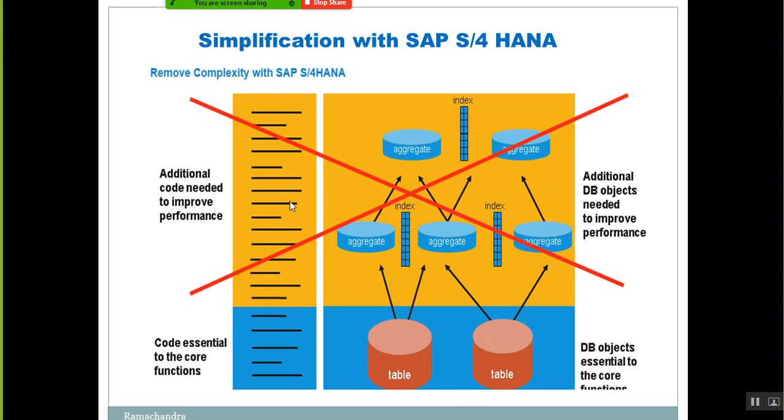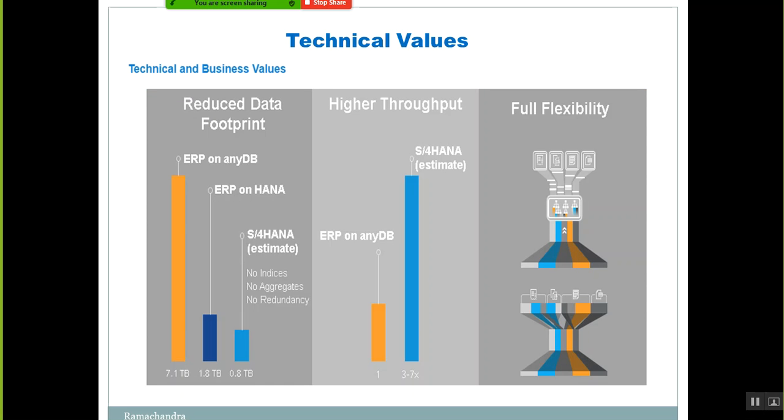If you look at it percentage-wise, if the complete code is 100%, SAP says based on its research that this yellow color represents 70% of the code, which has been removed from the system. Only 30% remains. That is the new S4 HANA system, and these are the benefits we are getting.